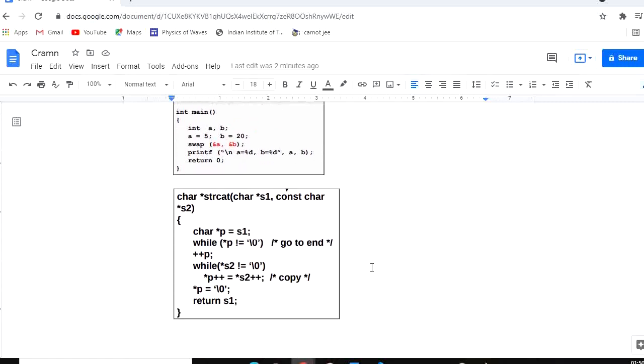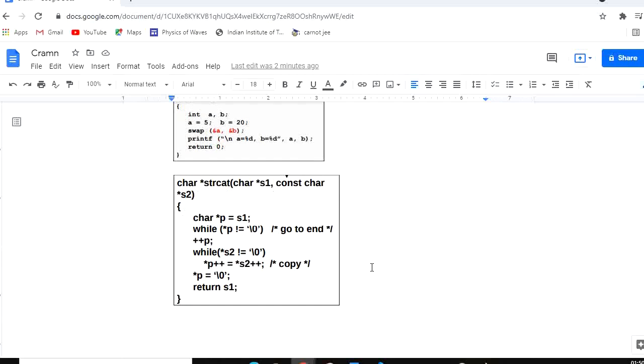Now let's recall in the video on strings, we had seen these functions like strcat, which concatenates two strings. So let's see how we implement it using pointers and what the actual definition is. So char star s1 is the first string. Constant char star s2 is the second string.